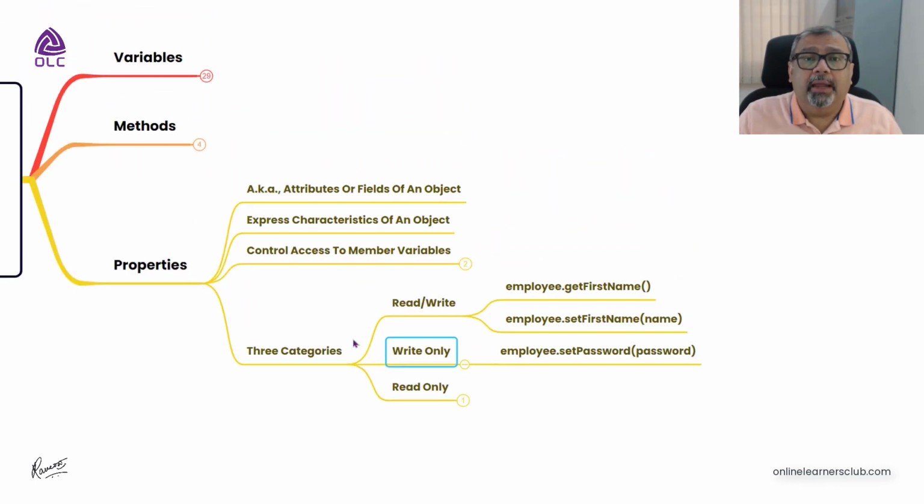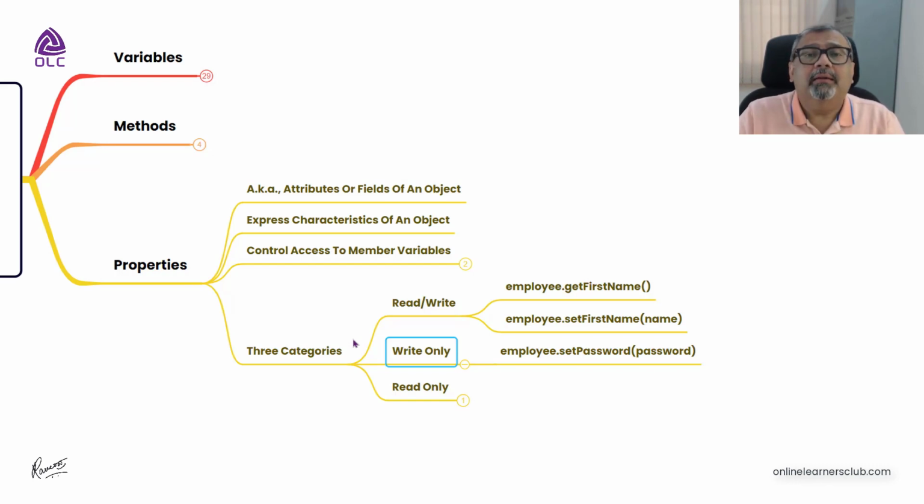For example, employee.setPassword. I don't want getPassword implemented there, because if I implement getPassword for an employee object, it is possible that I can invoke it and get the actual password of that particular object. So it violates security, right? Let me give a real-world example here. Let us say Aadhaar. In India, we use Aadhaar as a unique identification for every citizen, and it is mandatory and recommended to be used in various transactions.